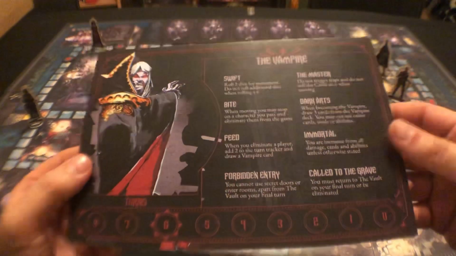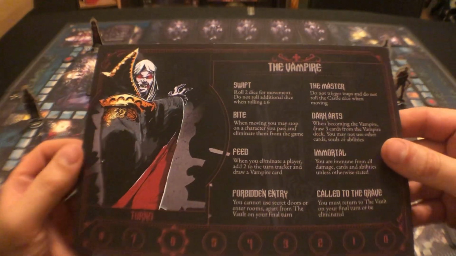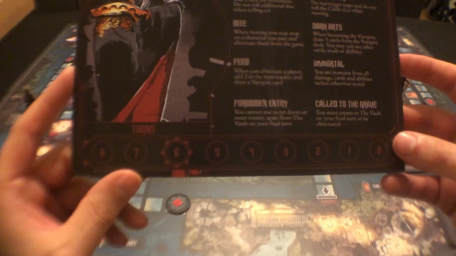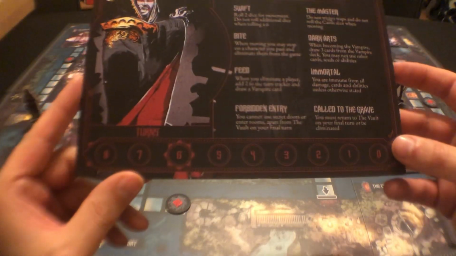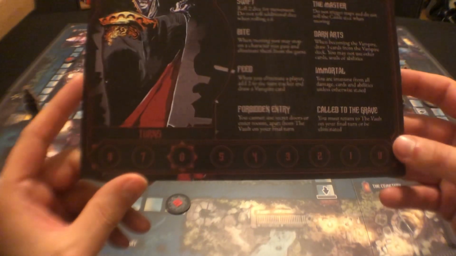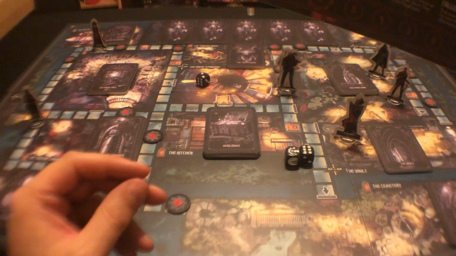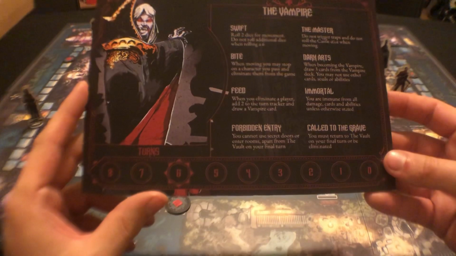It's great. The vampire will move with 2d6 every turn. If he lands next to you, he feeds on you. Let me have a look. It passes over you. Yeah. When the vampire passes over you, it deals bite damage, which eliminates the player, adds 2 to the turn tracker, and you get to draw a vampire card.